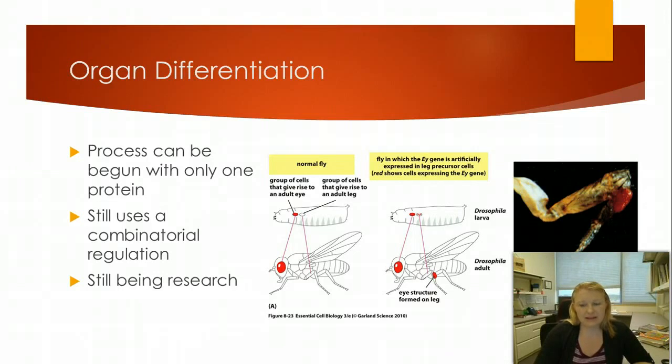And so this, as I said, is a simplified example. Most of these are not this simple. If they were this simple, we would have the answers on that already. So this is just one simple example to show you that not only are these regulators leading to organ development and cell development, but they may change the way these cells and their progenitor cell or their following cells work for the rest of this organism's life.